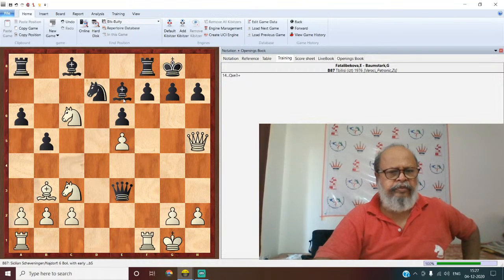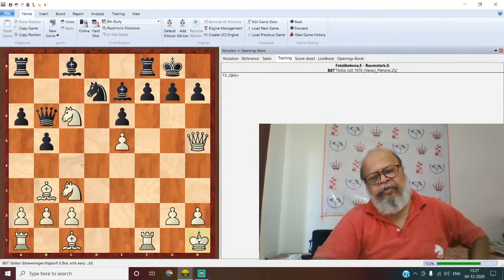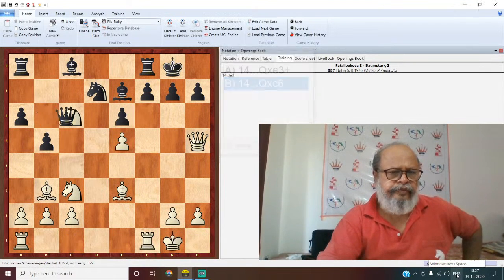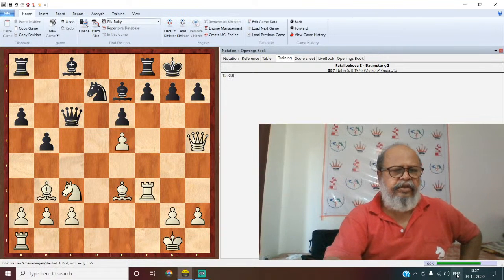Now there is a problem and tempos are coming. So this is the defect of the variation. Mechanical, if you move, black has no problem. But this tempo, and there is an attack.